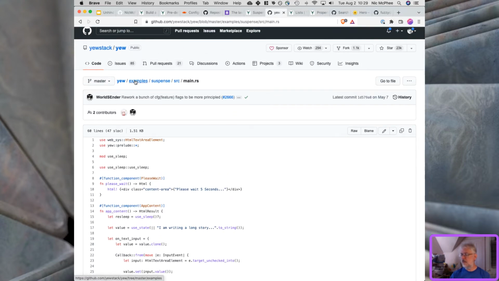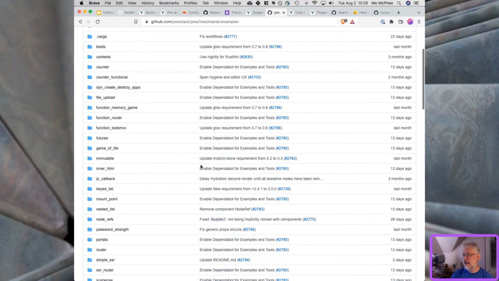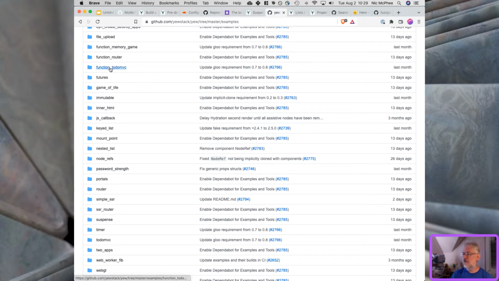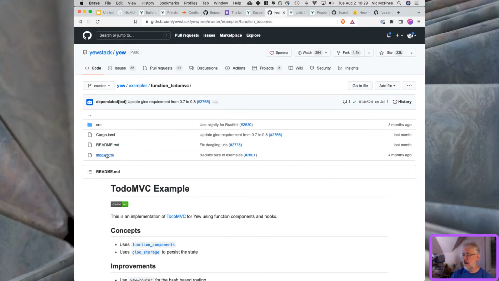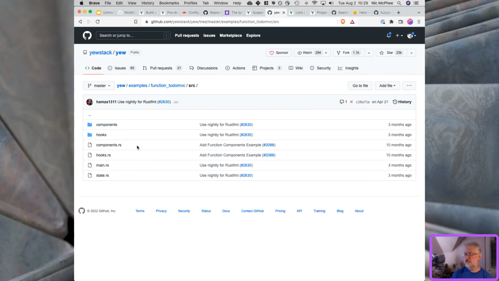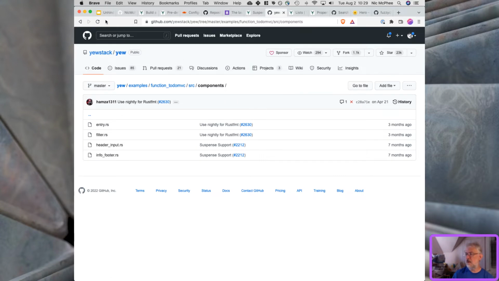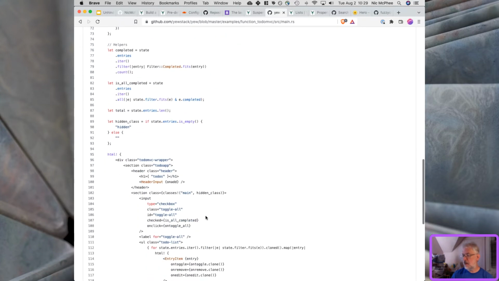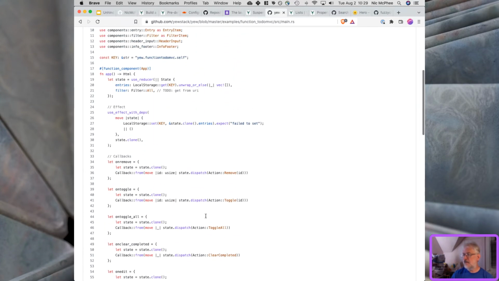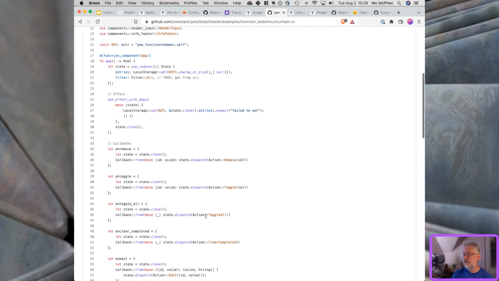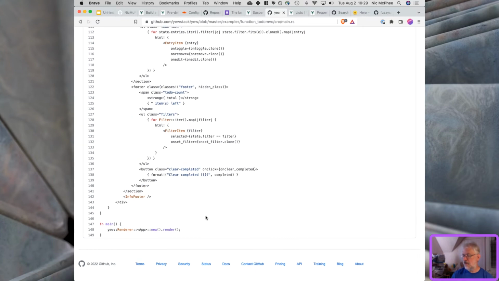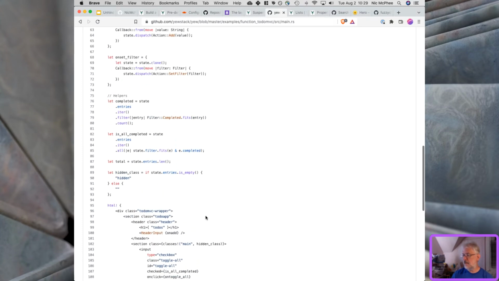So, is there going to be an example that is long enough to have multiple components? I think this function to do MVC has several components. Oh, it does. And in fact, it has its own components directory. Interesting. So what do we do here? This is the app, and the app is the only component in this file.